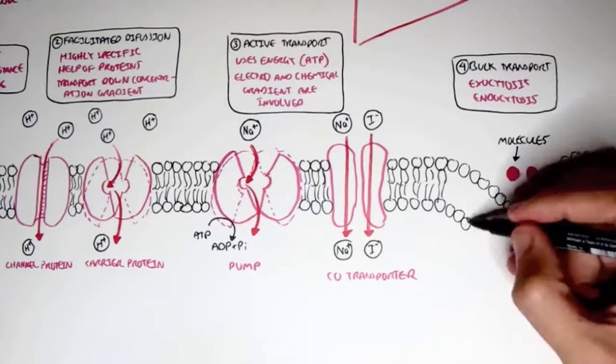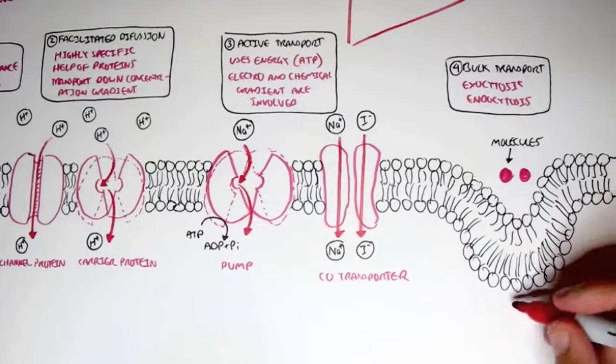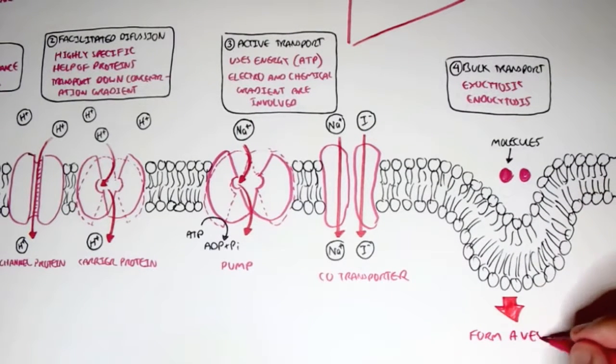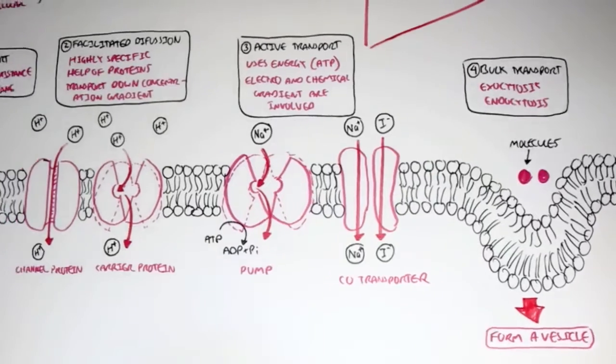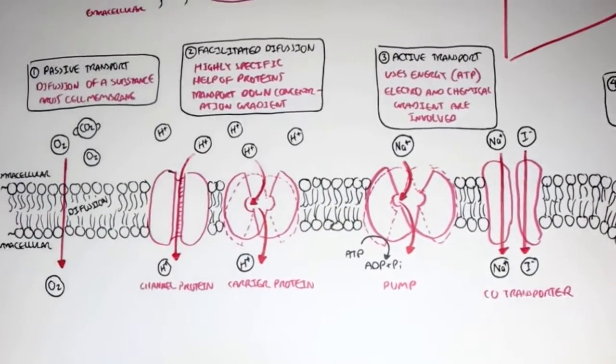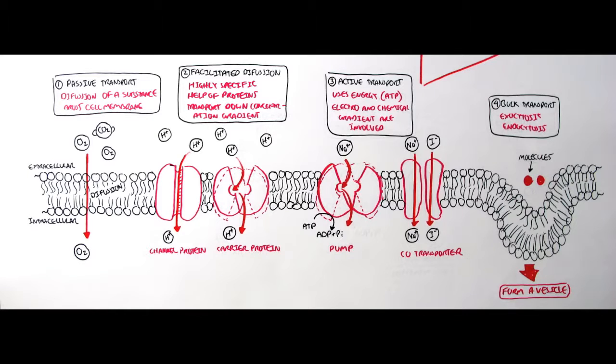So for example, this is an example of endocytosis, where molecules get brought into the cell by the membrane forming a vesicle. And that concludes this video on membrane transports. However, I've only briefly talked about the different types of membrane transporters, and it might have been pretty confusing. So I've provided links to each of these different types of membrane transporters, and these other videos will talk more deeply into the different types: passive transport, facilitated diffusion, active transport, and bulk transport, specifically endocytosis. And it will also show you examples.